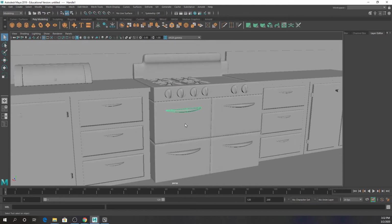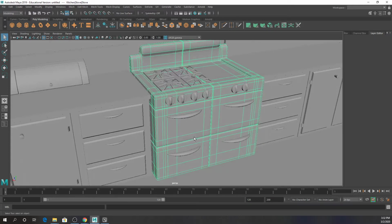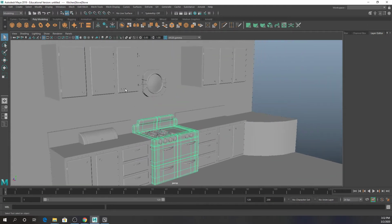Cool. Ooh, and this is one of those weird old ovens where they just have drawers in it. That's weird. Okay. But yeah, cool. Any thoughts, comments on this?